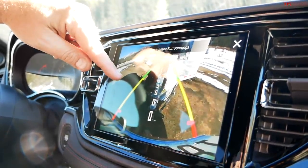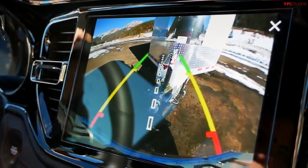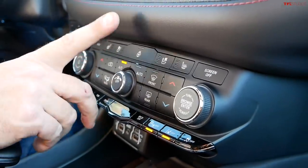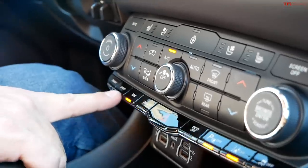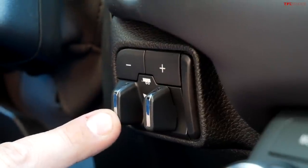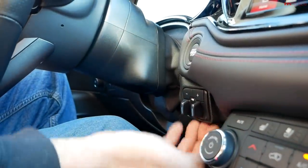For example, I can call up the rear camera. This Durango does not have 360-degree camera view, and actually the resolution on this camera doesn't look very great on this high-resolution screen — so I don't think the cameras were upgraded. The other good thing is this control panel down here, very easy to understand, with lots of redundancy for your heated seat, ventilated steering wheel, heater, climate controls, and tow-haul mode — snow, tow, sport, track. This also comes as part of the tow-and-go package: an integrated trailer brake controller. It's awesome. I don't have to mess around with an additional aftermarket controller, though it's a little bit hidden behind the steering wheel, by my knee.